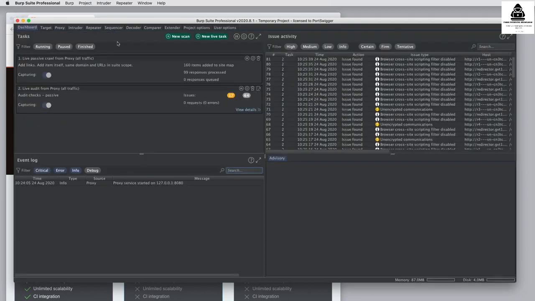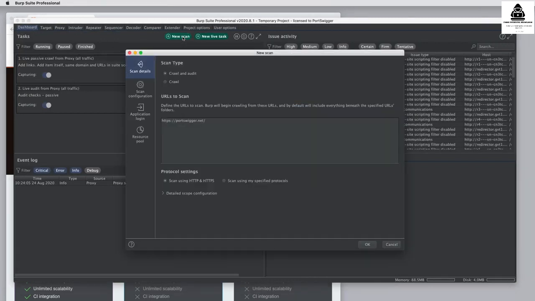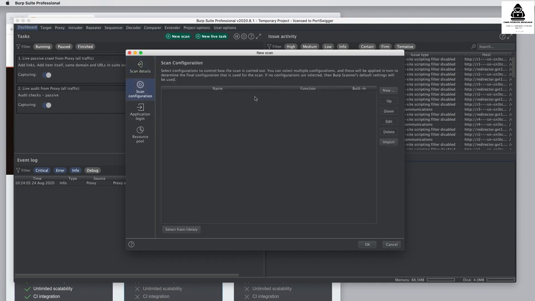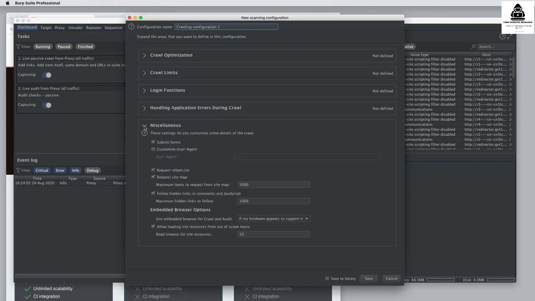If you've configured a target scope and you go to perform a scan, Burp will automatically pre-configure the URLs to scan based on your scope. And in your crawl options, you can configure whether out-of-scope resources should be fetched by the embedded browser during the scan.